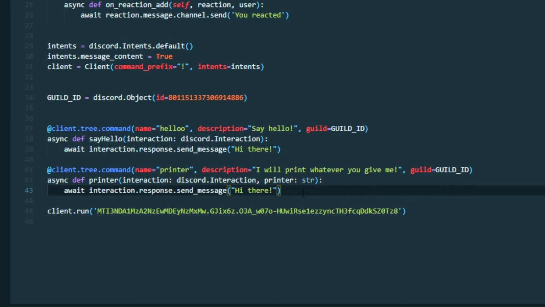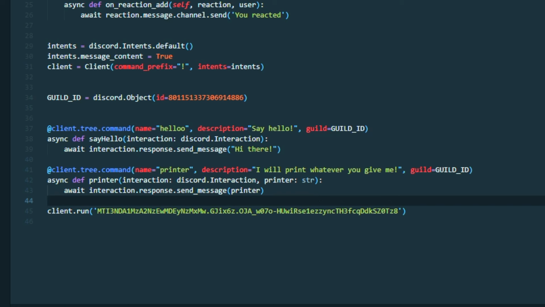And with this function we're writing here, all this function is going to do is print out whatever the user gives it. So in this case here, all we want the Discord bot to do is reply back with whatever the user passes. So in our case, this printer variable we've created, whatever the user passes into the printer will get printed straight back out to them. And that's all we need to do. So let's rerun this code. Let me show you what this does inside of Discord.